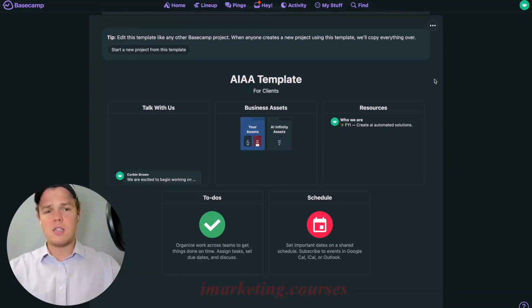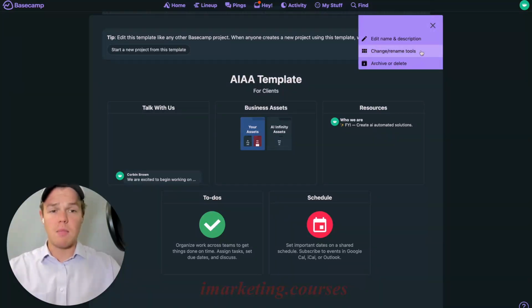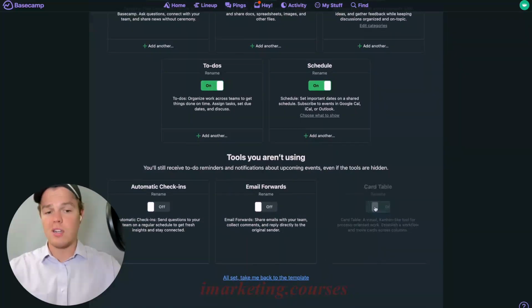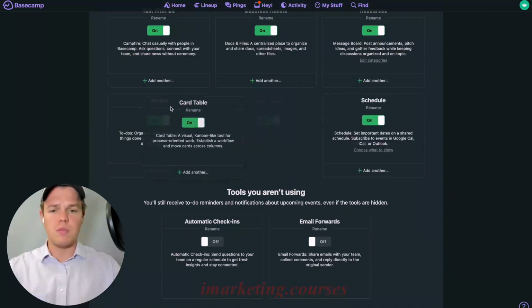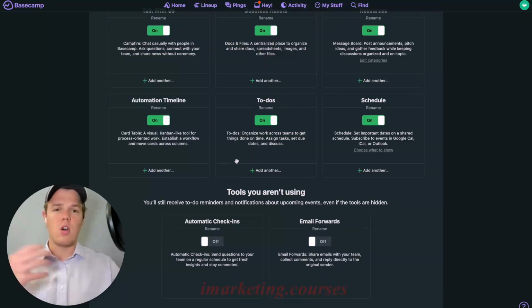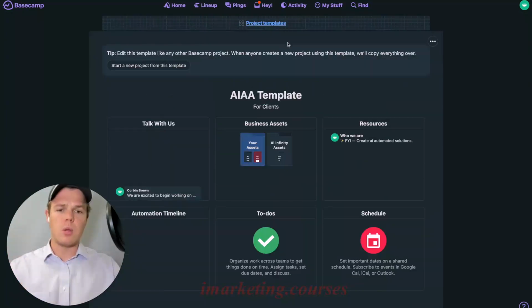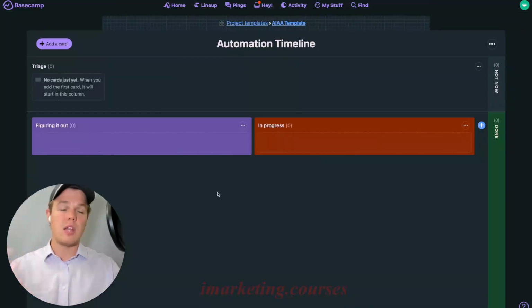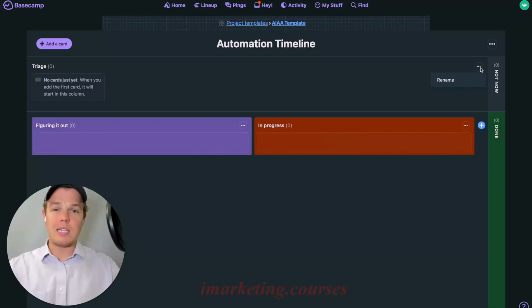Now, the next important block here is going to be a timeline block. So the way we're going to do that essentially is we're going to go ahead and use a card table feature. And with the card table feature, I'm going to drag it over here. Let's go ahead and rename it to automation timeline. So this is going to be a great tool to use so you don't necessarily get constantly emailed by the underlying client you're working with. This expedites a lot of time. So this is how we like to organize this.